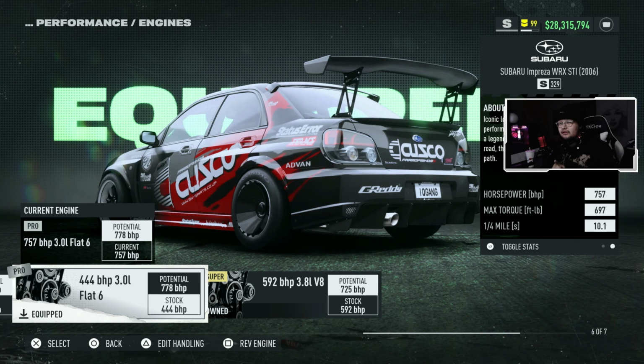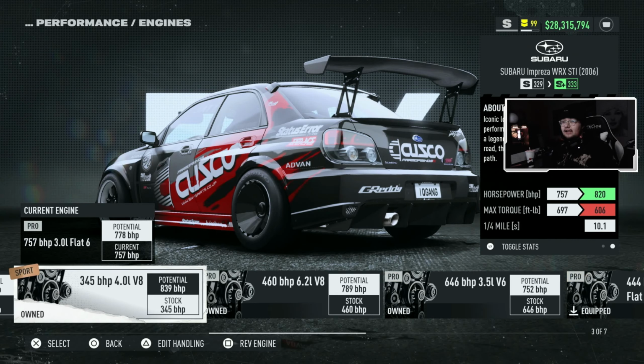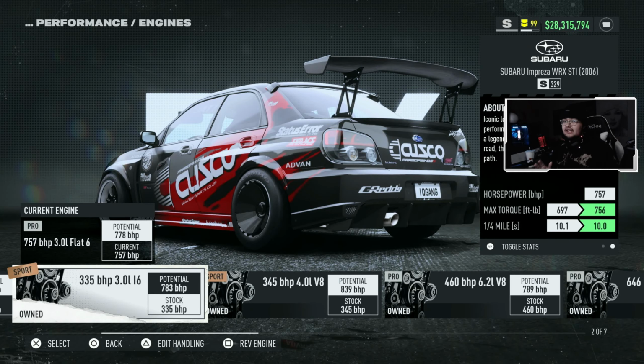But the 3 liter flat six will get you those times of 2:02 and 2:03. That's pushing the car relatively similarly each run, as hard as you can, with the RNG of the burst knobs, you never know. But the times averaged out to around that. I would say the 3 liter flat six averages a 2:03, the V8 getting a 2:04, and the 3 liter inline six getting a high 2:04. So those are all the motors, though.